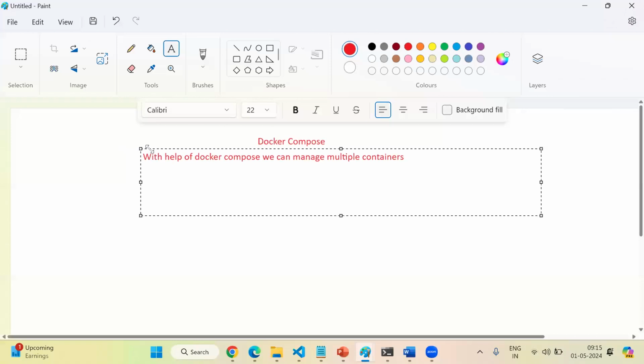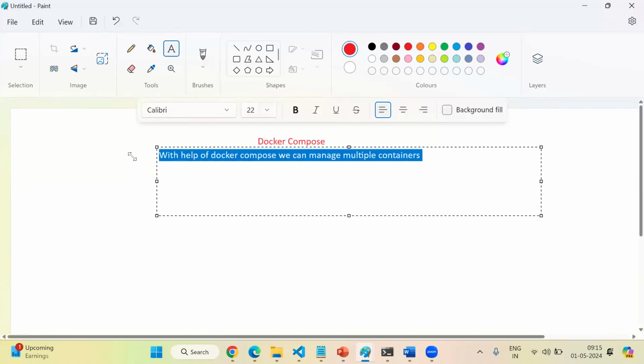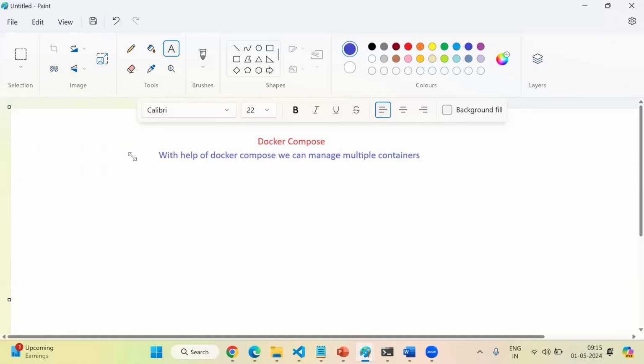In the Dockerfile, we can manage only one container. If you want to take control of multiple containers, we can use Docker Compose with a single statement. Here the commands are a little different. All the Docker commands start with docker, and all the Docker Compose commands start with docker compose.